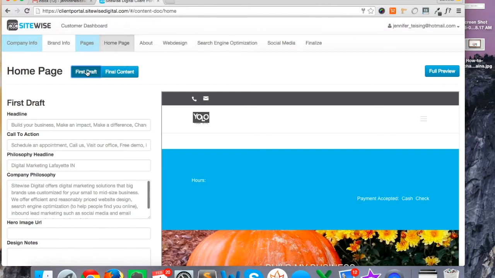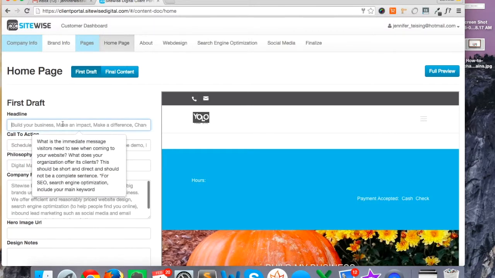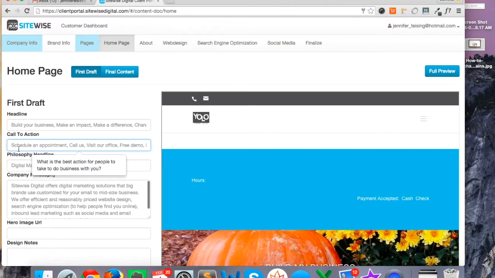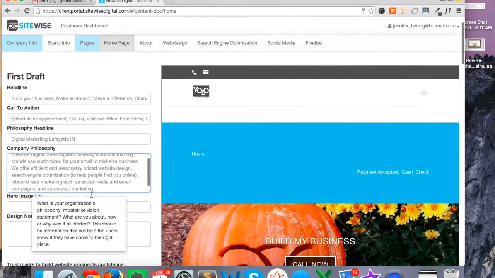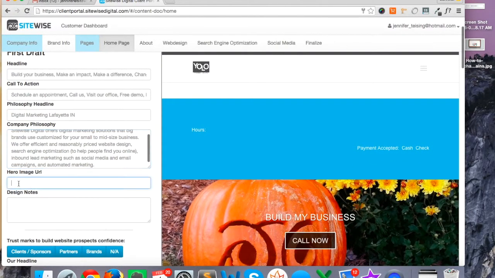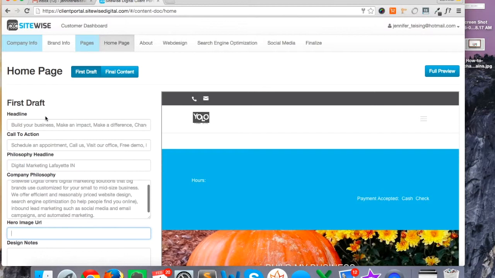This tab is used for you to create just the ideas, to gather your ideas about your content. The first draft, your headline is you're going to click on it and you're going to find out how to create your headline. And then your call to action, and you're going to read about what the call to action means. And then your philosophy, and you're going to move through this first draft of content.